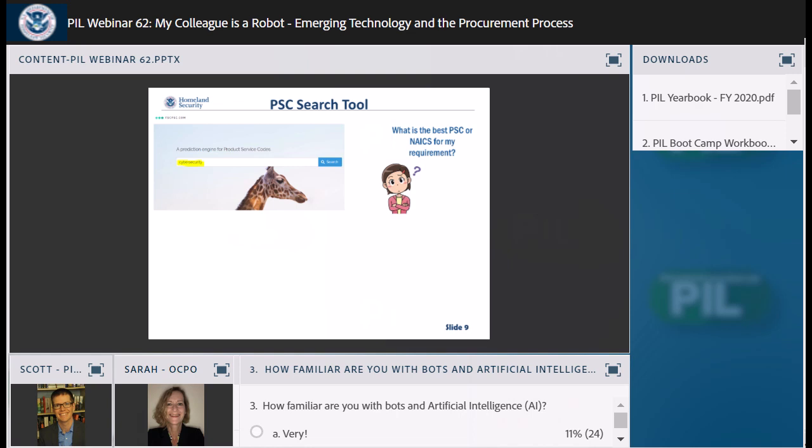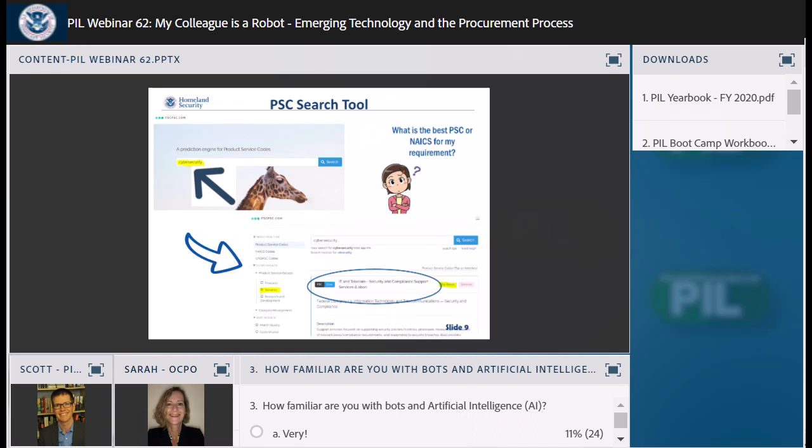The tool would search through descriptions of product service codes and NAICS codes, and it would display the matches that were close. Then there was a thumbs up and a thumbs down button next to each one of the matches. The user would tell the tool, yes, this is a good, appropriate match, or no, it's not. And through this process, the tool was able to refine searches so that now it's very, very accurate.